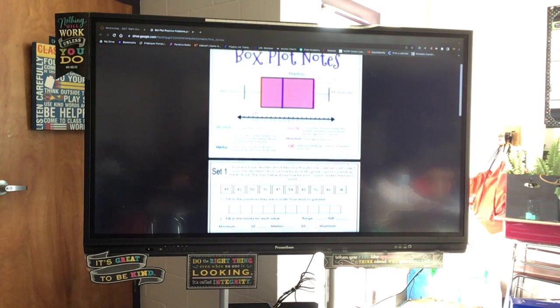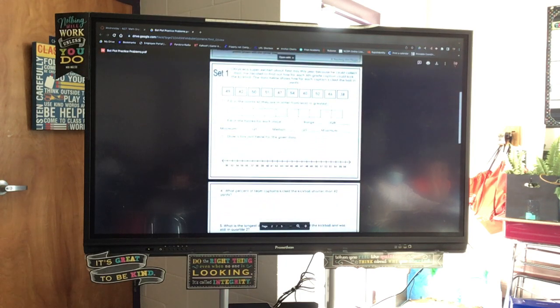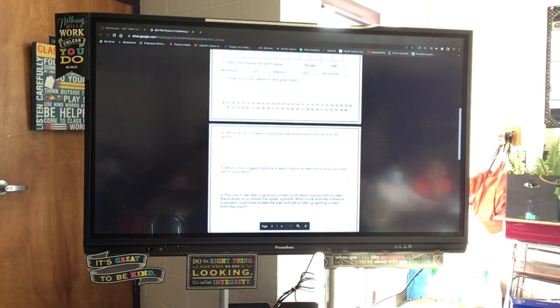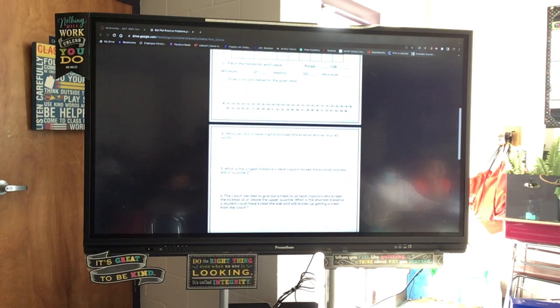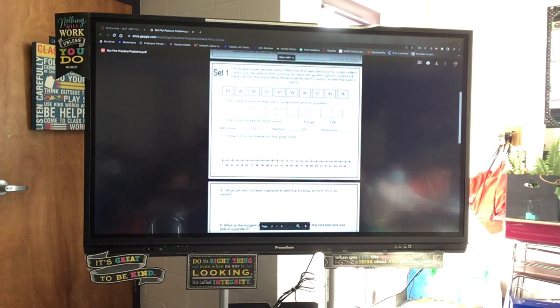You are going to then read the scenario, look at the data, and answer 6 questions. Obviously, you are not doing it on here, that's why you are not making a copy of this. This is just a document on there. You're going to be doing this on the page that you just filled out. What's the very first thing, before you even read this, what's the very first thing you notice about your numbers? Andrew? You're not in least to greatest. They're not in least to greatest, so that's essentially where you're starting with number 1, right? I mean, it's step by step, tells you exactly what to do.